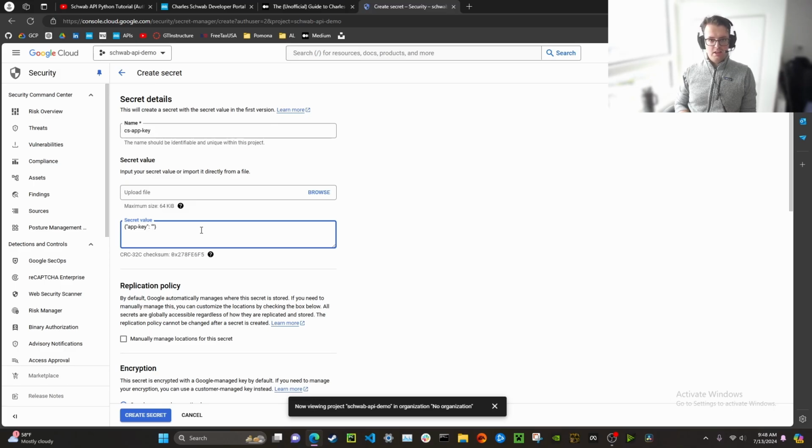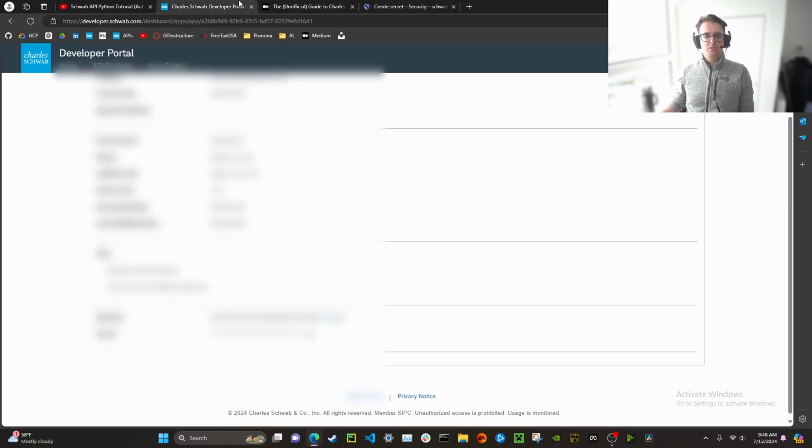So this is the key, and then this is the value. So I'm going to put my app key value. So this is going to be the secret, and this is what we'll call later on in our Python script.